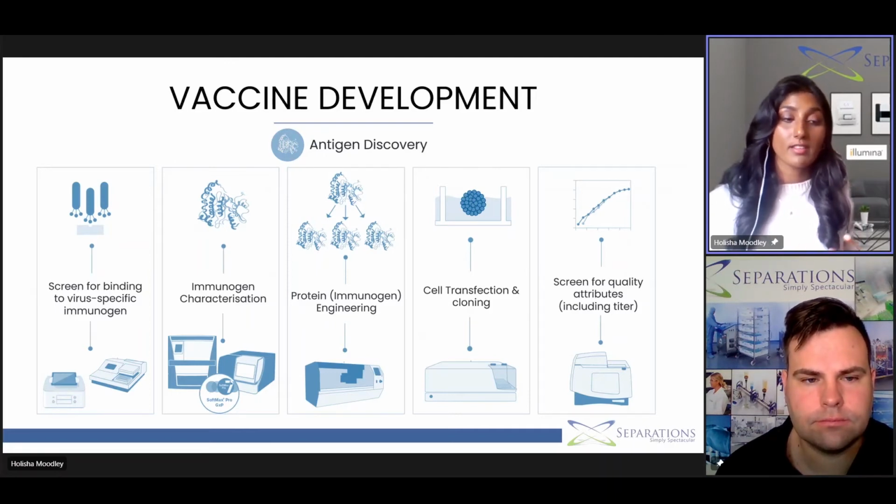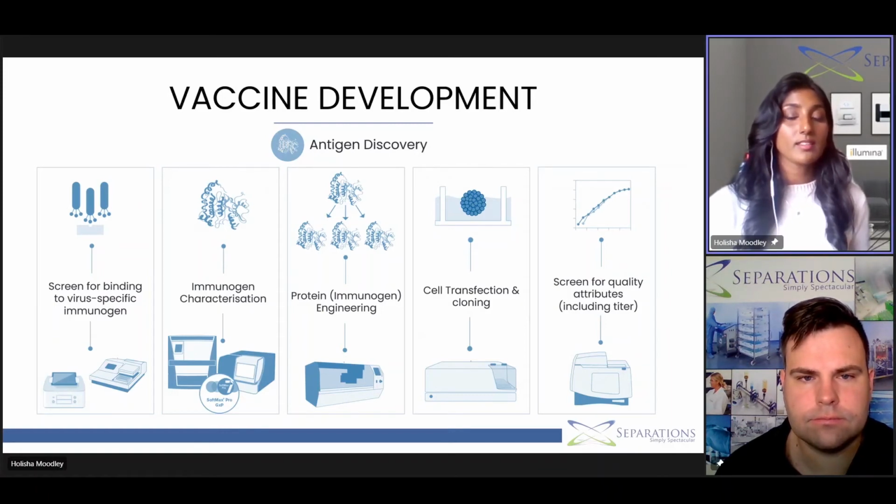So just to clarify this a little further, this is the main difference between the term antigen and the term immunogen. Not all antigens that we find in the first stage are capable of invoking an immune response, and only those that invoke an immune response are known as an immunogen, and these candidates move forward in the process.